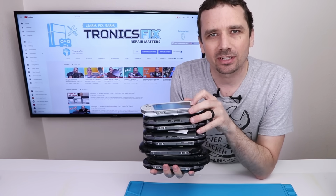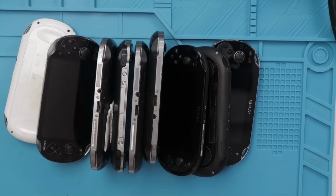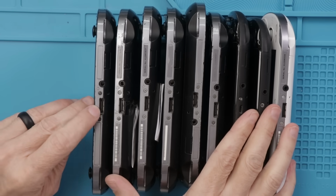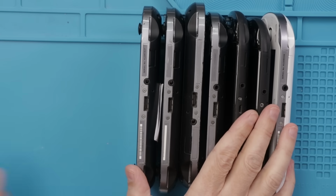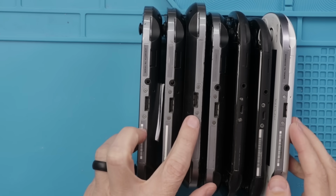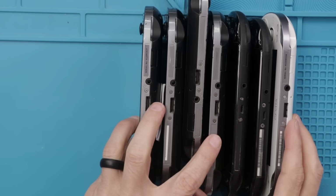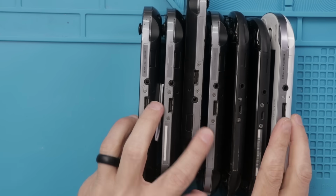Now I need to plug them in, see if they charge, see if they power on, and see what problems they have. I'm gonna start by inspecting the charge port. This charge port is bad. This charge port is bad. That one's good, that one's good. This one I need to look at a little more. That one's good. I think that one's good, and that one's good.